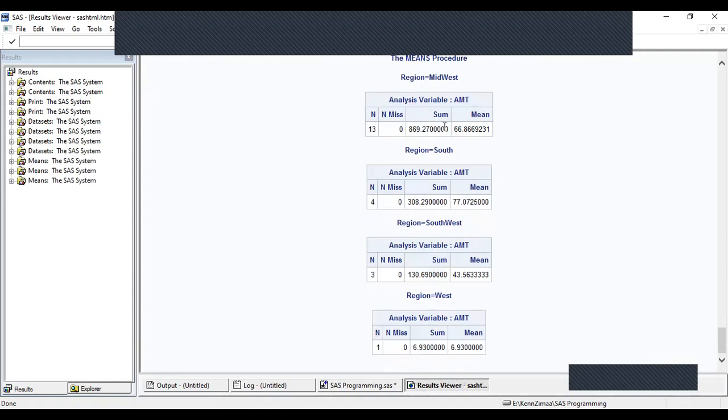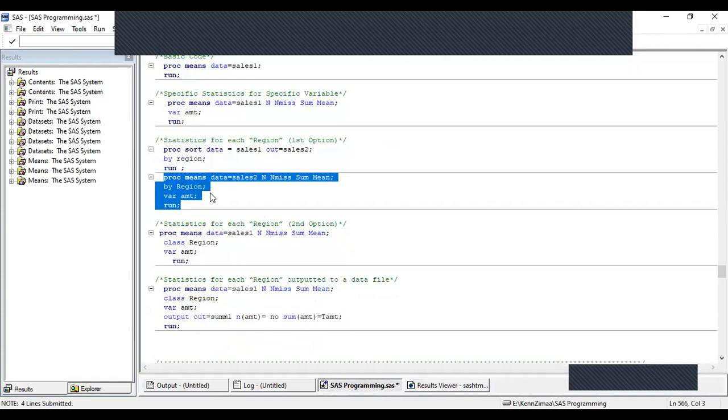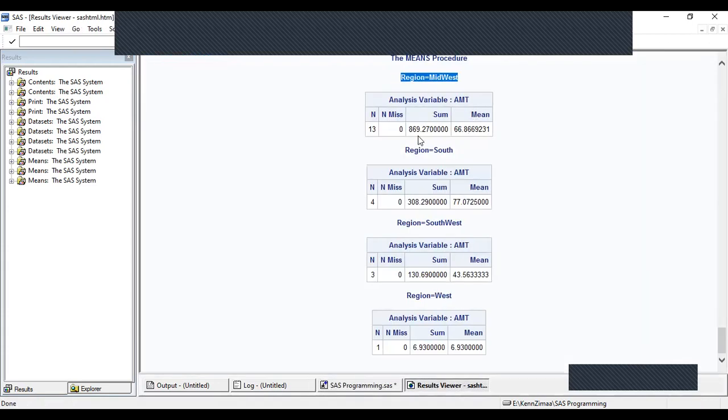So it has given me 4 outputs. This is for my Midwest region. So if you see here and come see the code again, I have segregated it by region. So what is my by variable here is region. So by region, it is giving me the statistical measures for the variable amount in the separate blocks.